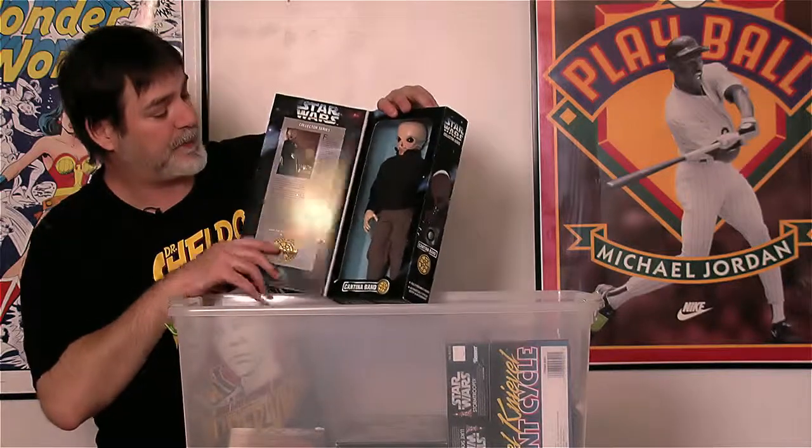He has been opened, but he is still in the box. The Cantina Band member, he has been opened. I open all my toys, virtually all of them. I didn't spend money on this stuff. I don't go out and spend money on this stuff because I love it, so I can go home, keep it in a box, and not enjoy it.